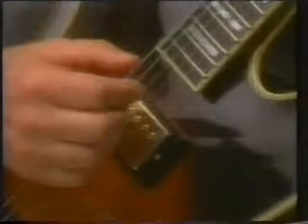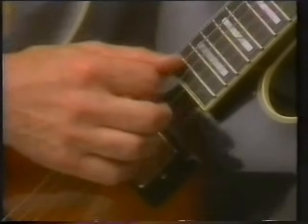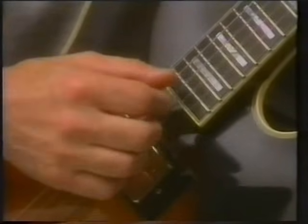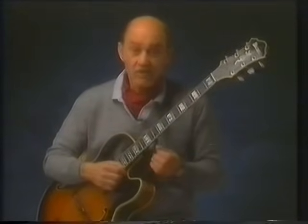I don't have any particular set of fingers. I sometimes play one finger twice, two fingers, whatever is most comfortable. I don't have any system, and you don't need a system. Only what works good for you.